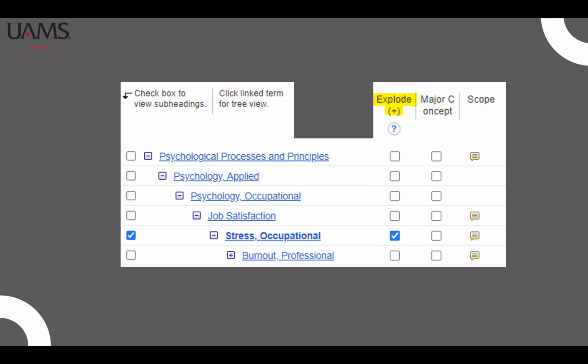Now, the PsycInfo and CINAHL databases do not automatically also search for narrower terms under the heading, so we have to click on the Explode checkboxes from the standardized terms list in those databases to get them to look for the broader term of health personnel, or in this case occupational stress, and for any of the terms underneath them, the narrower terms. We'll see more about this when we go over searching in those two particular databases though.